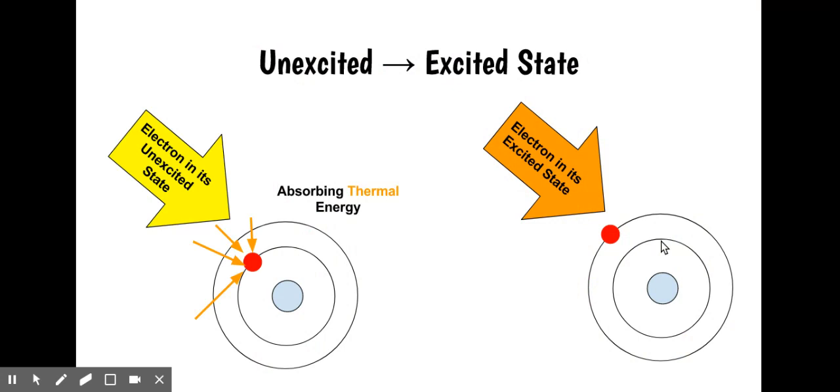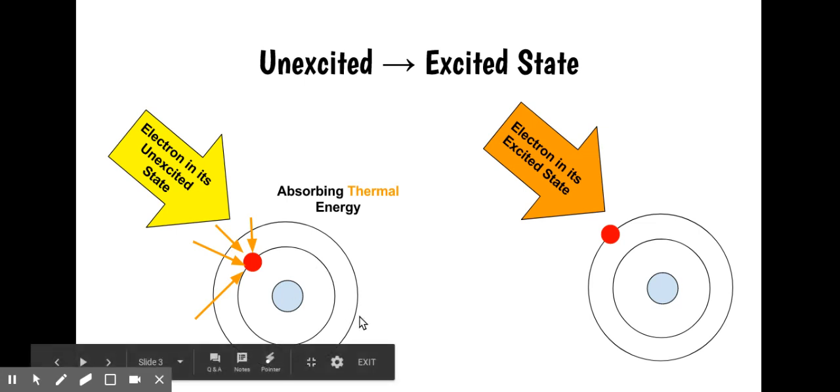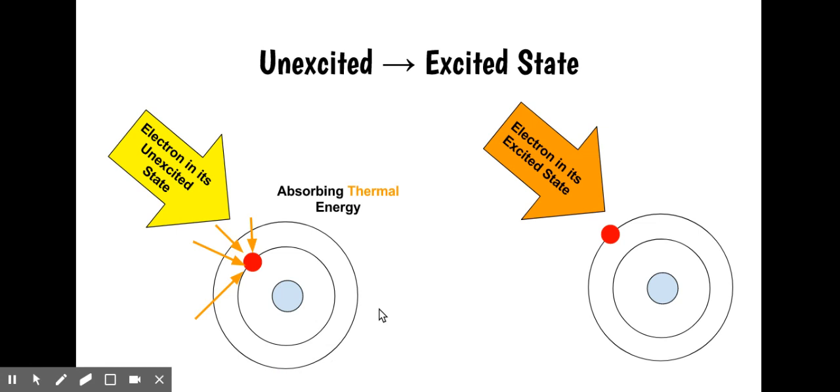So how the flame test works is we need to get electrons excited. Currently, if you look on the left-hand side of this drawing, electrons are typically not excited. They are just in their unexcited state, which just means they're in their normal ring that they would currently be in. But in order to get them excited, we need to give them energy. Just like you guys, in order to get excited for anything, you need to have some sort of energy source.